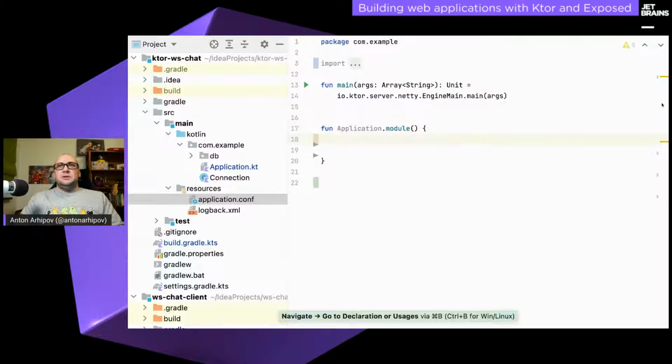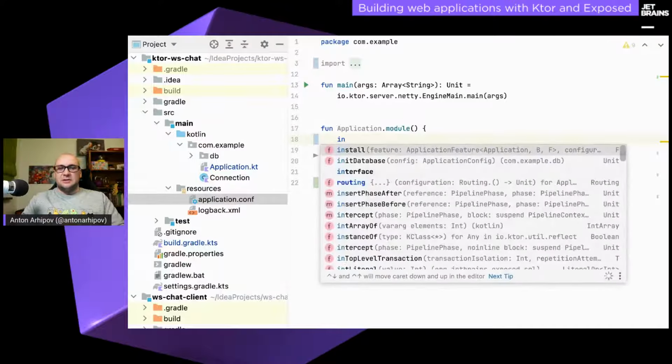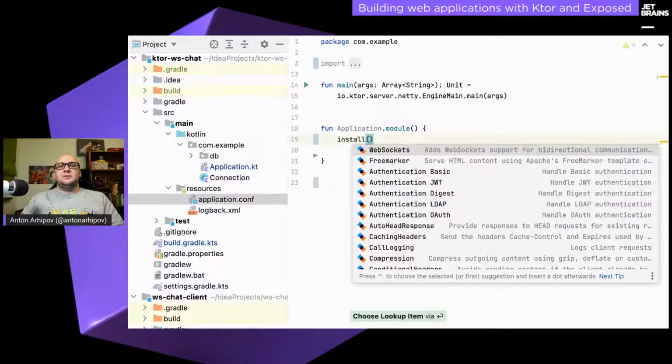And as I said, we need to start with WebSockets. It means that we install the feature, and in Ktor we have a specific WebSocket integration. That's a plugin basically, and in Ktor we install features, or enable features like this, using the install function, and we select the feature.